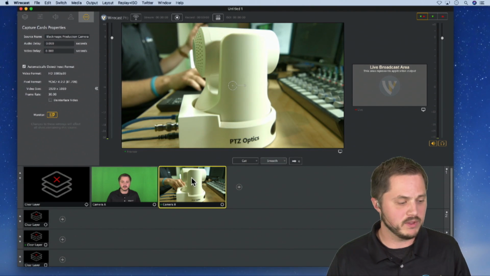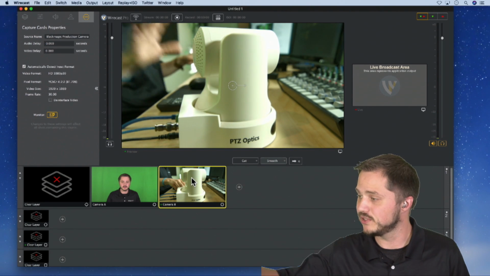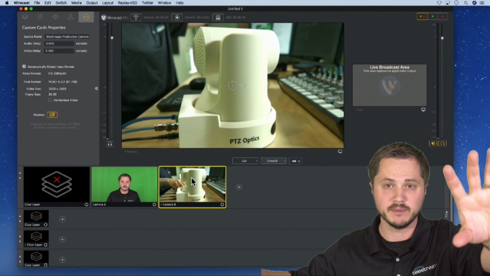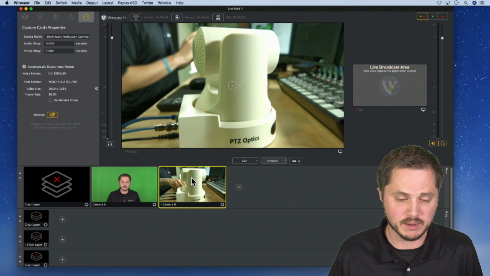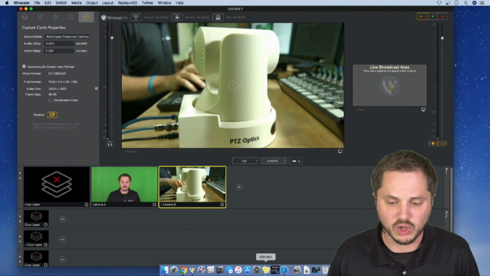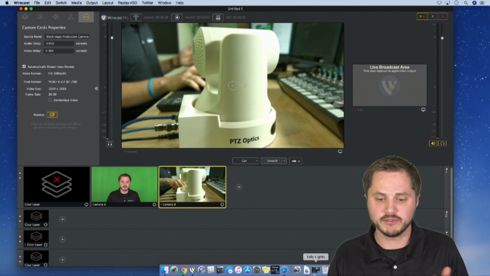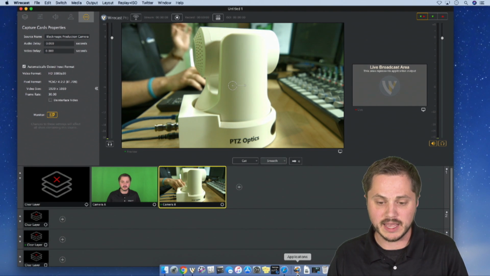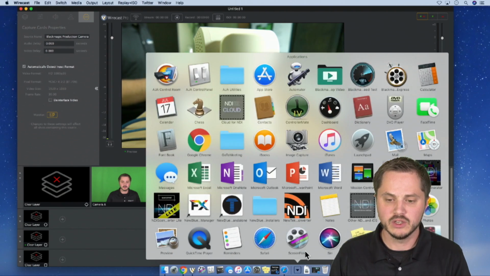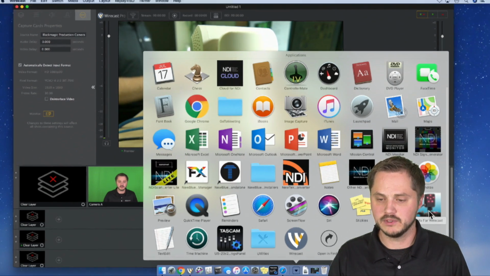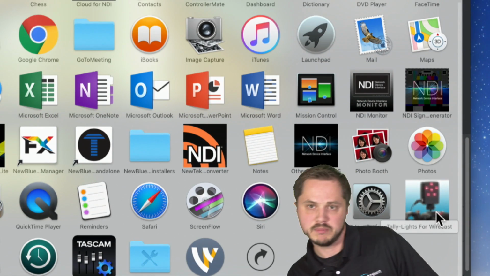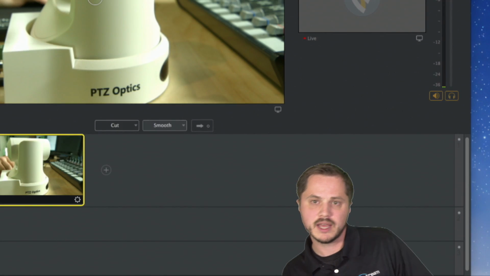Now it's time, and as I mentioned, we've already put tally lights on each one of them. So camera 1, camera 2, or camera A, camera B. We're now going to launch the Tally Light software. We already downloaded it from the Tally Light. The guy Ted over at Tally Light sent us a build. So we're going to launch the Tally Light software. You can see it's right behind me, right here. So I'm going to launch that.